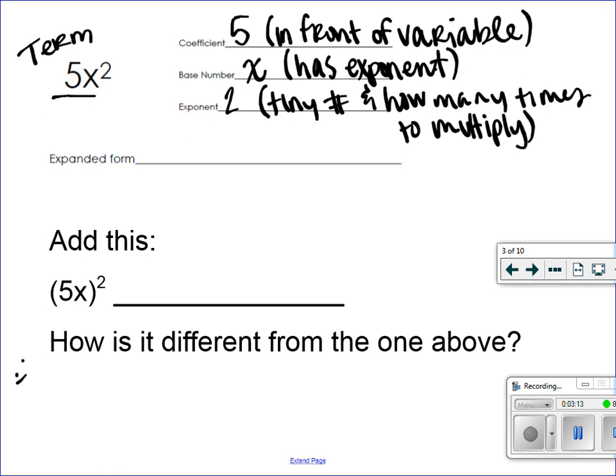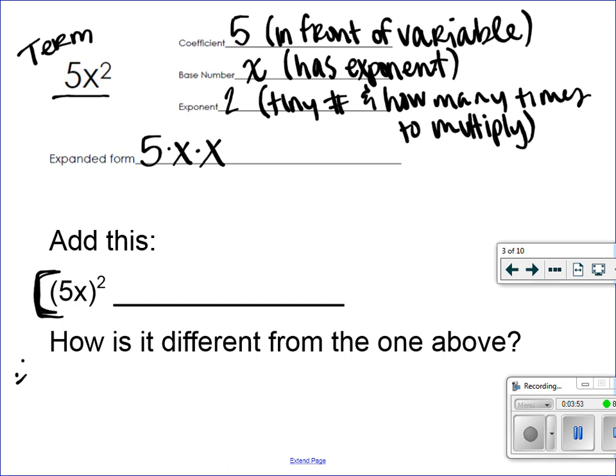So how could we take this term and expand it? 5 times x, and x has an exponent of 2, so x times x. That is the expanded version, taking away any of the exponents. Now, before we move on to that one with all the y's right underneath it, I want you to add this into your paper. Right before we get to the 2 times 8 times y, put in (5x) and then squared. Make sure you write it exactly as I wrote it.